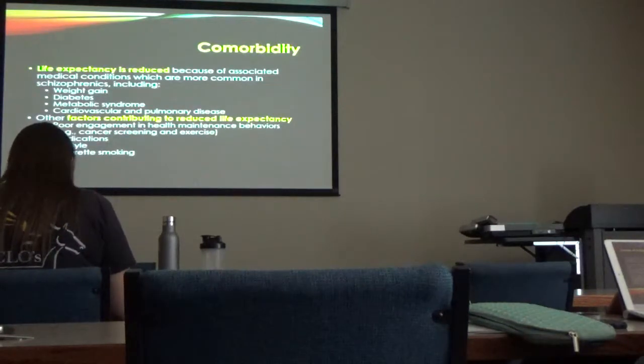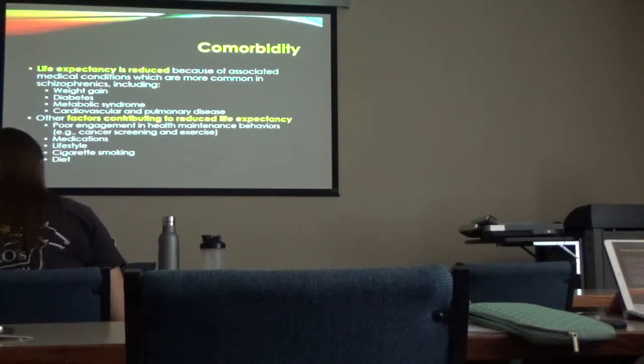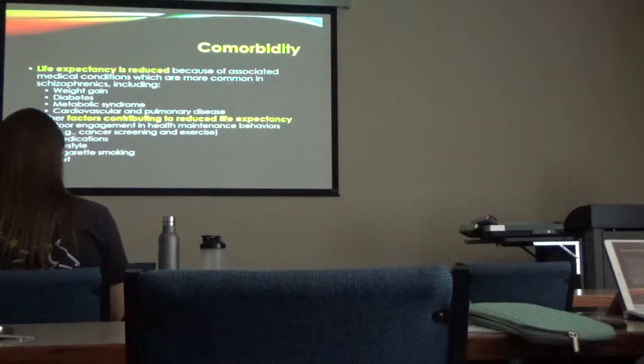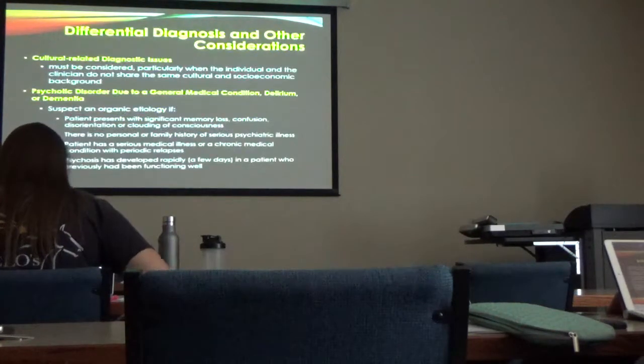There are other factors that contribute to reduced life expectancy: poor engagement in health maintenance behaviors like cancer screening, exercise, medications, lifestyle, cigarette smoking, and diet. Schizophrenics usually live about 20 years less. Their lifespan is not that long. It's not anywhere near as long as you would think. Now, I've seen old schizophrenics, but the average pulls down.